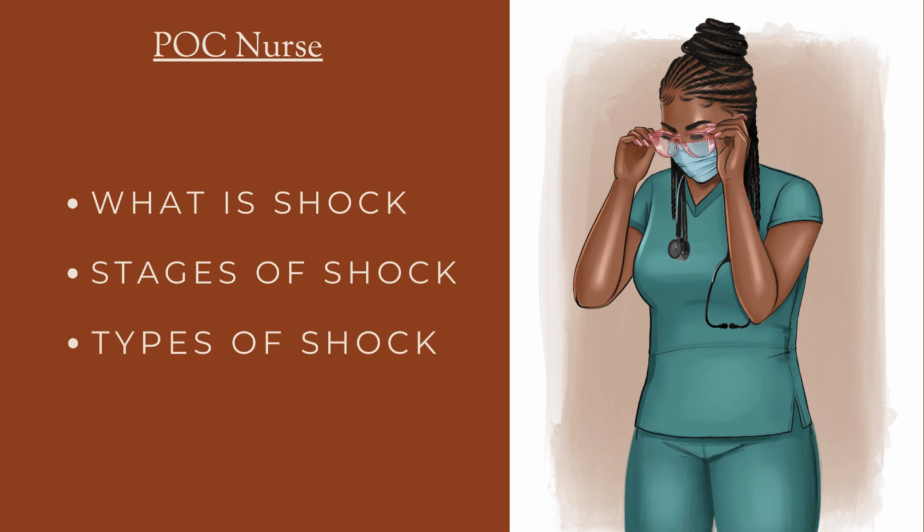So for your CCRN exam, it's important to know the characteristics of each of the different types of shock states, because even though they all lead to the same place, they kind of show up differently. So you need to know what neurogenic shock looks like, although that doesn't really come up on the CCRN exam. More like you need to know what hypovolemic shock looks like. What are the parameters that you should look for? You also need to know what cardiogenic shock looks like. What are the parameters that will be altered in cardiogenic shock?